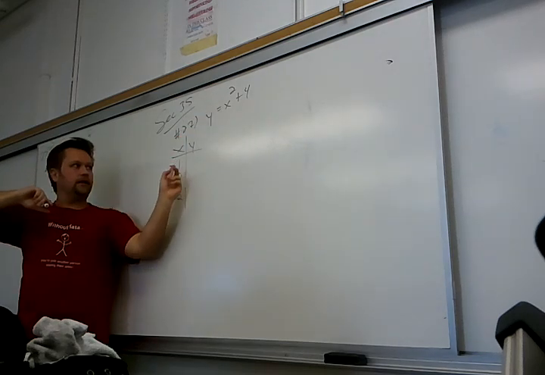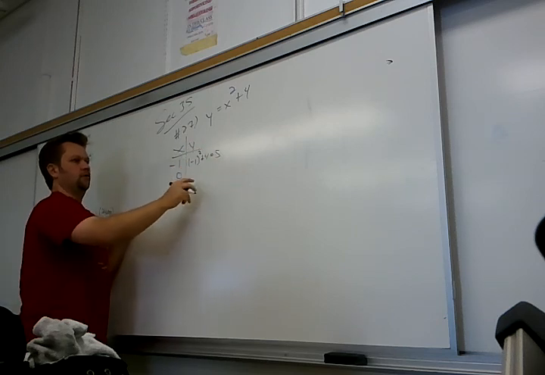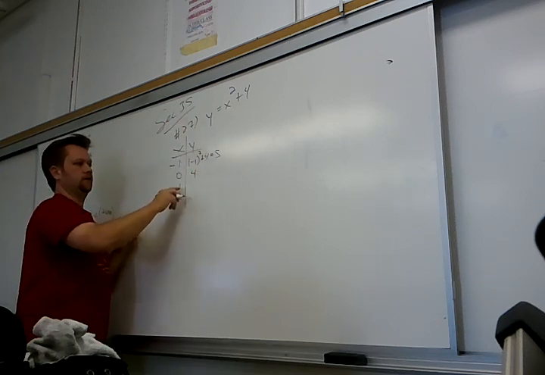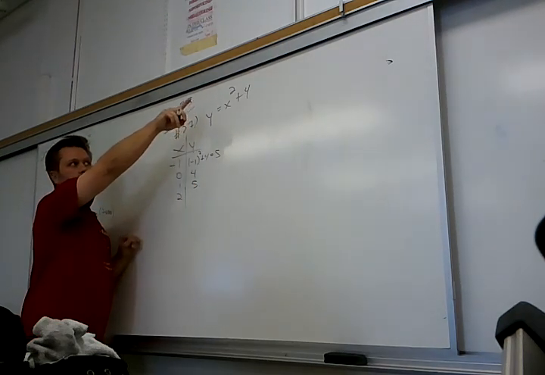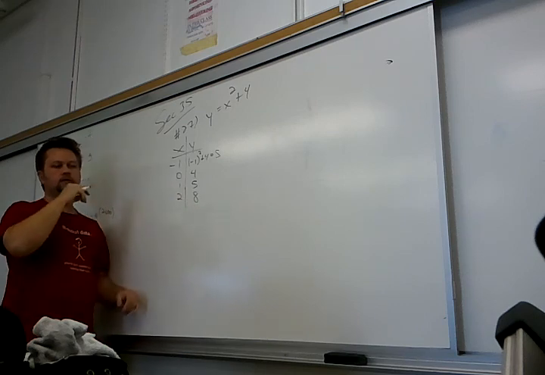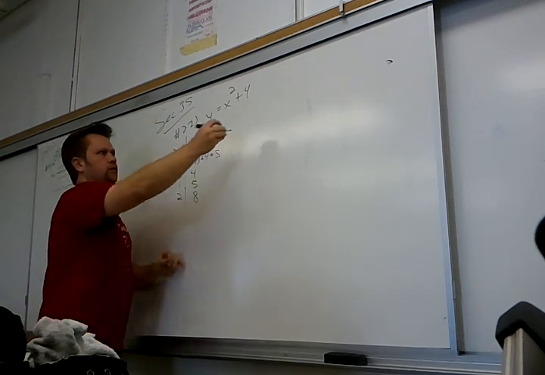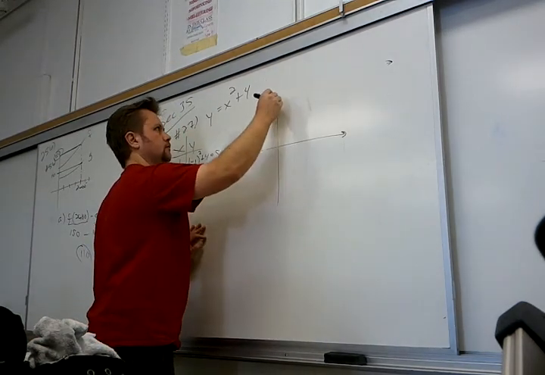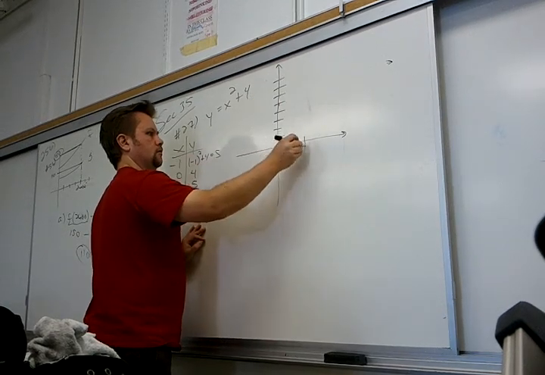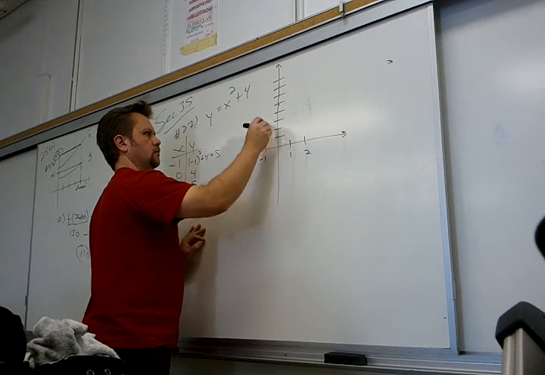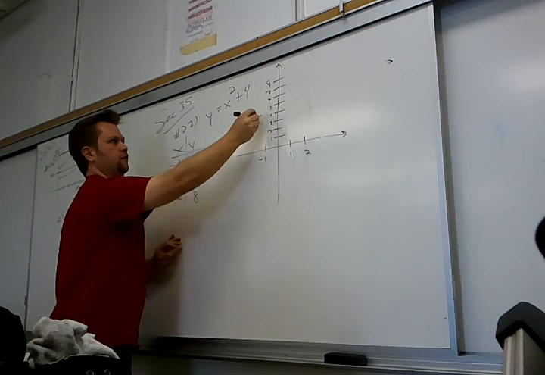So now what do we get when we plug in a -1? 5. Yeah, -1 squared plus 4 is 5. You plug in a 0, 4. Plug in a 1, 5. Plug in a 2, you get 2 squared is 4 plus 4 is 8. It gets big quick, kind of. So where does it look like the turning point is? It would be at that 5 point, right? Or -1, 5 and 1, 5.